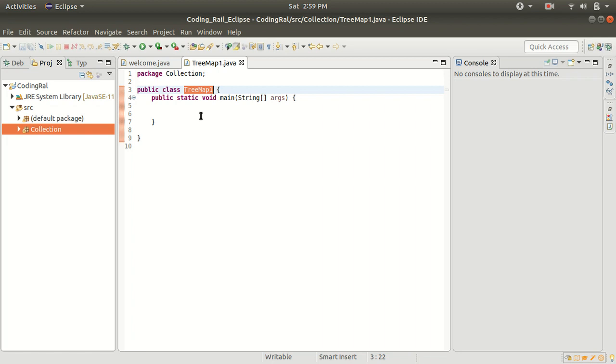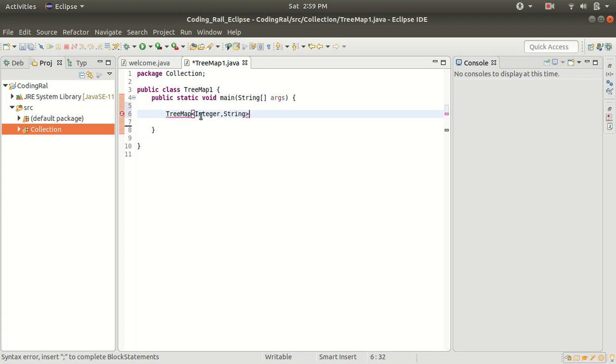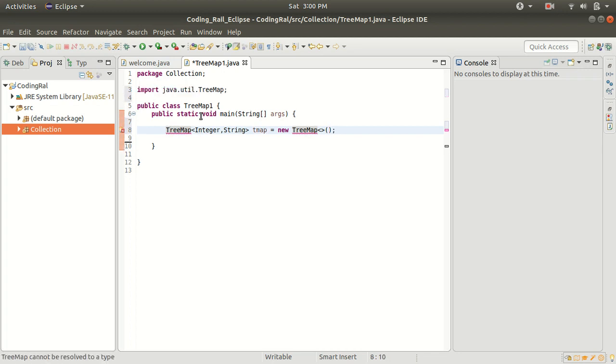So let's get started. First we have to create a TreeMap object. Here I want to use key as integer and value as string. TreeMap, new TreeMap. Let's import the package for TreeMap, and here we have to store the data.